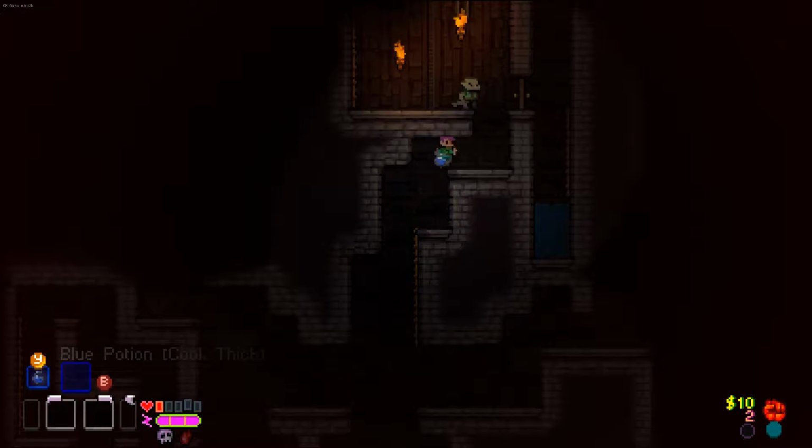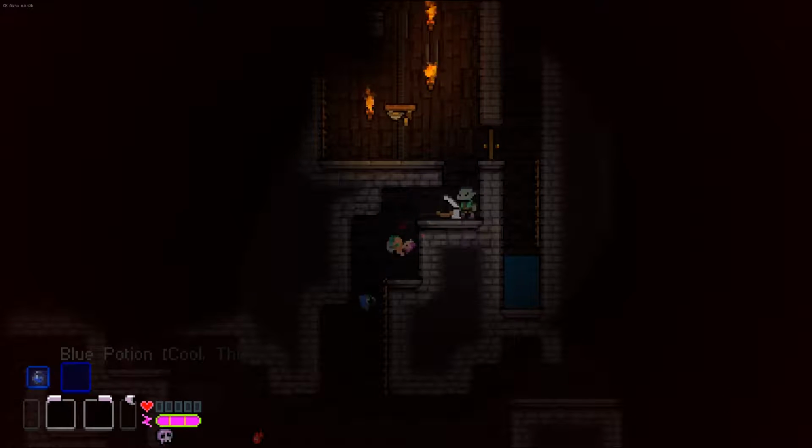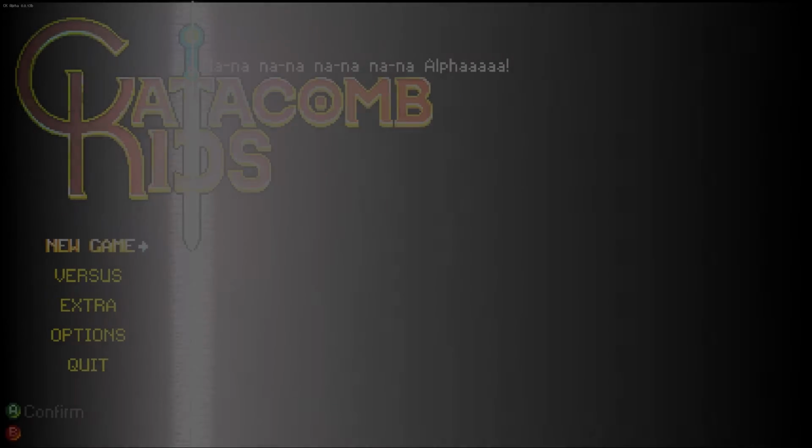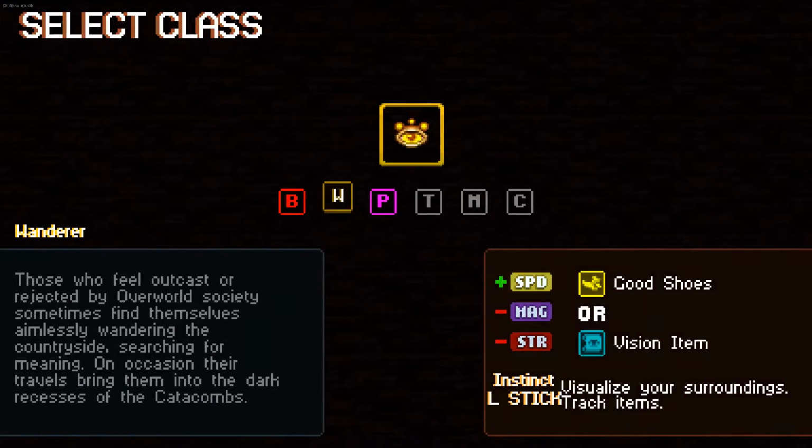Okay. And he landed on my head and killed me. So yes, you can actually jump on things to kill them. I think we're going to have one last run. I'm not really showing off a lot of the interactions yet, which is a shame.